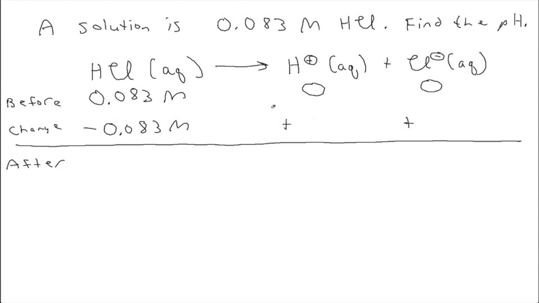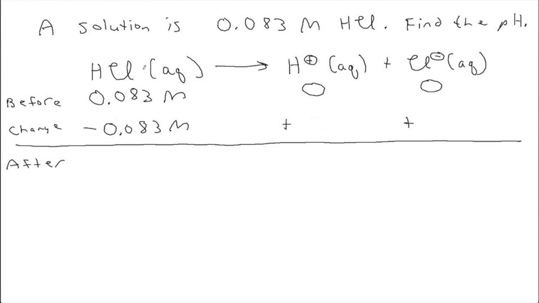I guess these equations are just very unfamiliar to us. So what I was trying to say is, does it make sense to you that if you ionized one of these, you would get one of these? Every one of these HCl's makes 1 H plus. From one of these, you get 1 H plus. Right. All right? So if I ionize 2 of these, I would get 2 H pluses. Okay. How about if we ionized 3 of these? How many H pluses would we get? 3. Now, how much are we actually ionizing?